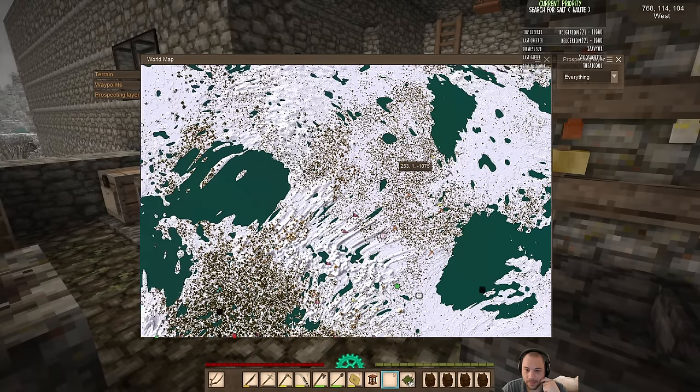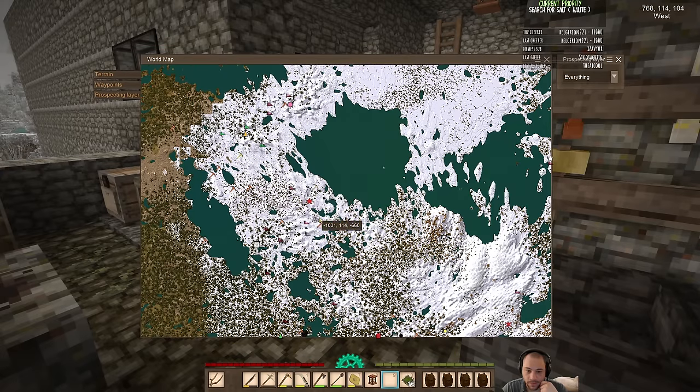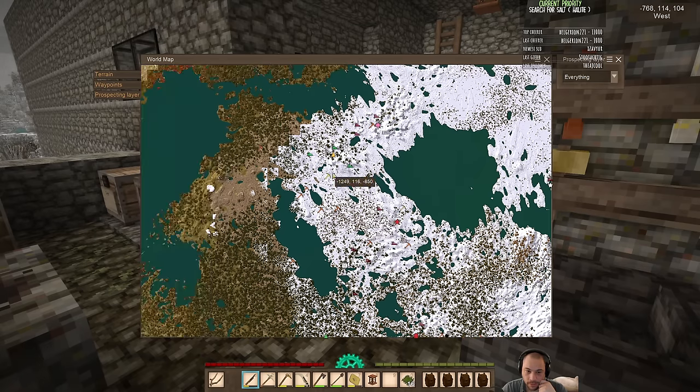Oh, that always freaks me out. The idle animation for arms. The other thing is, I've never found salt with the new system, because halite would be included in that drop down. Or sylvite. So I'm going to go and say I've never found salt.